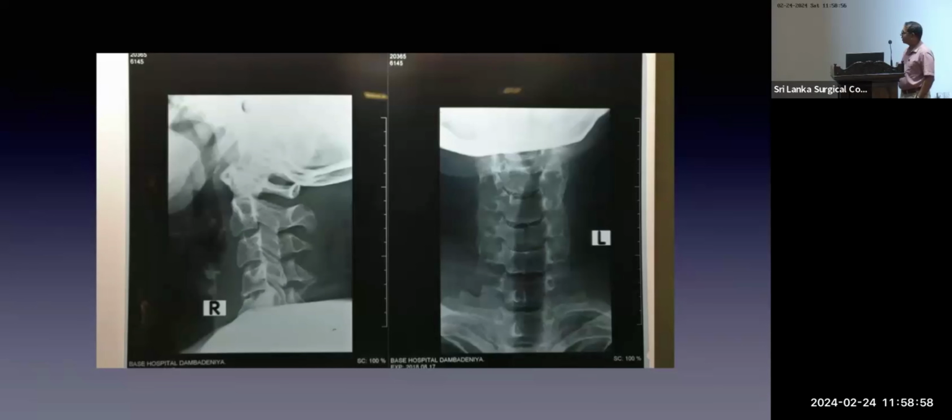Anything abnormal that you can see other than a straight spine? Still, like the previous one, it's inadequate. Most of the time, with X-rays, you can't make a confident decision of whether the patient has a fracture or not. Like I told you, if you have any suspicion, get a CT. It doesn't matter. Go get the patient to the nearest place where you have a CT, get it done. You exclude it, you're fine.